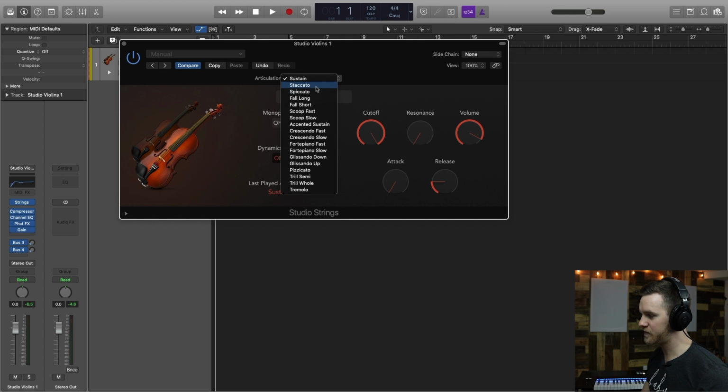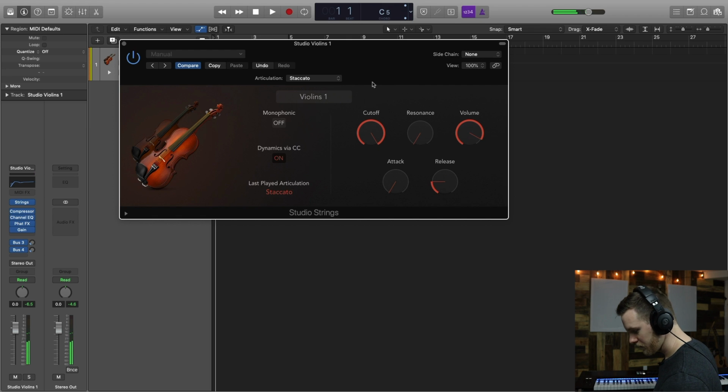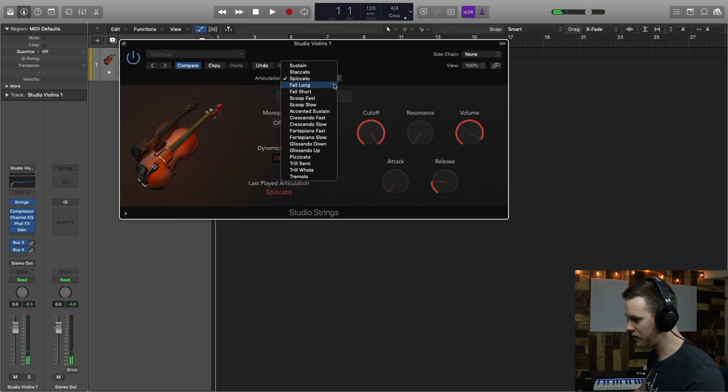So the differences between spiccato and staccato. Staccato means the string player is actually going to keep the bow on the string the entire time, whereas spiccato, with a P, they're actually going to remove the bow from the string, so it's going to basically bounce off. So listen to this. This is staccato. Okay. Now listen to spiccato. It's a lot shorter. Has a little bit more punch and attack to it.